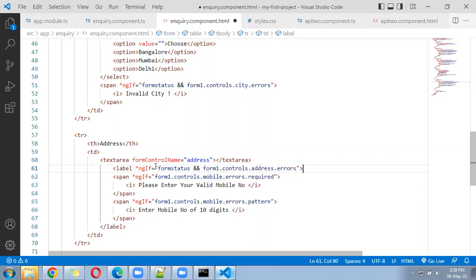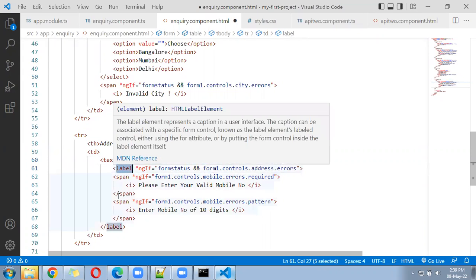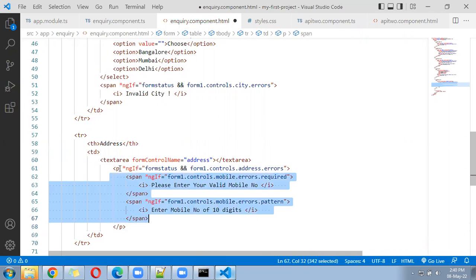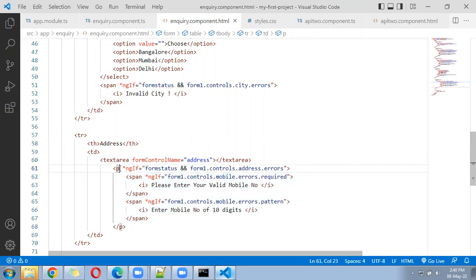Keep this in a p tag so that it comes on a new line. Address dot errors, then which error?